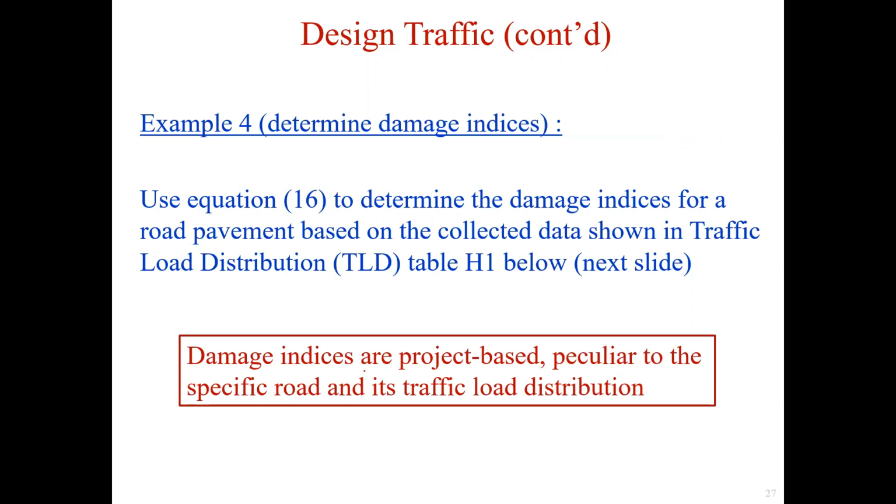Now let's look at one example to determine the damage indices using equation 16 for a road pavement, based on the collected data shown in traffic load distribution table H1. The damage indices, in other words, ESA over HVAG, SAR over HVAG, and SAR over ESA, are project based and vary for specific road and traffic load distribution.